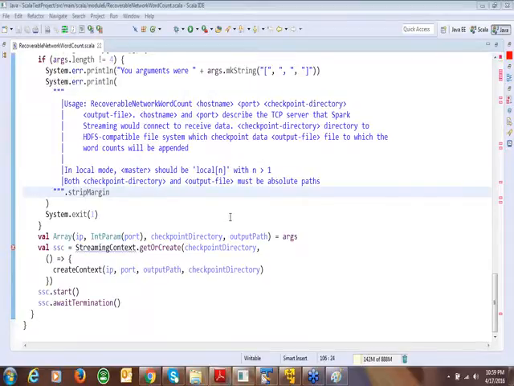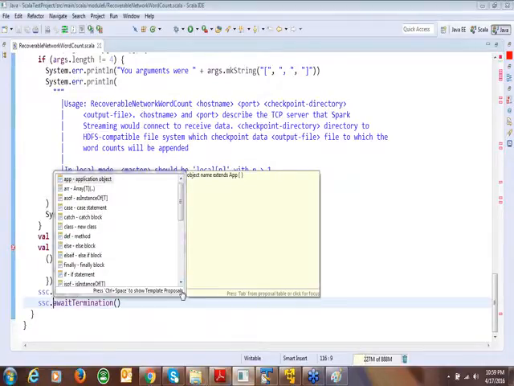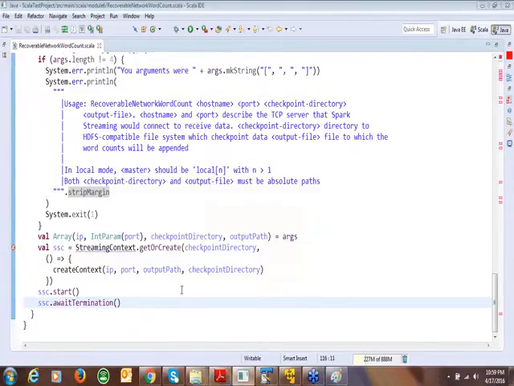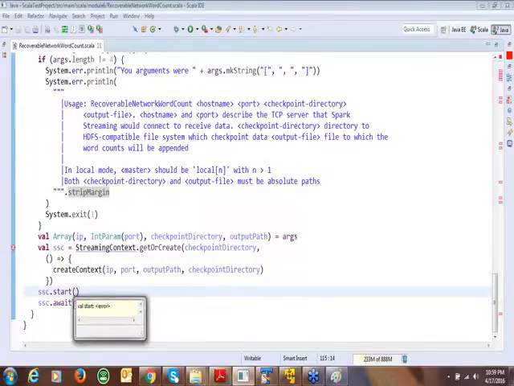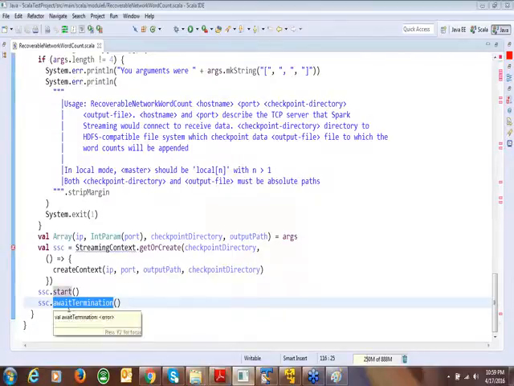So Karthik says if await termination is not used, the program is executed only once. No, not really. You have to stop the program in some manner, right? Maybe you can set some length also using this Spark streaming context instance. This is just like giving a stopping condition.